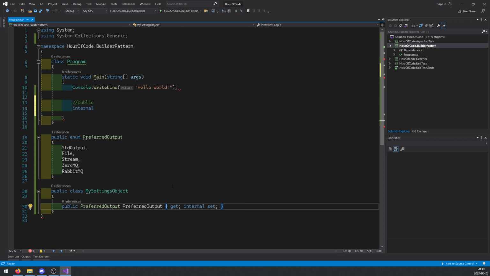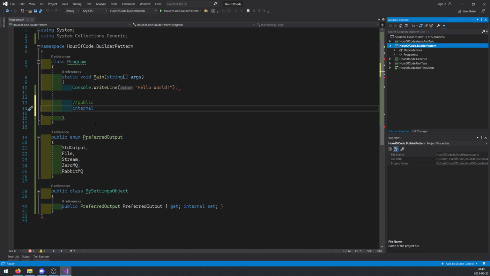If I were to package this up as a NuGet, that just means no one can set this setting except via the ways I provide for it. If I have a constructor, they can modify it using that, but they won't be able to modify it after it's been constructed, for example. Or if I construct it via a builder, hint, hint, maybe that's what we're going to do, right? Then they won't be able to change it either. Obviously, in this case, my code is actually in here too, but maybe we'll change that later, right? Maybe we'll turn this into a library, and I'll show you why this is useful.